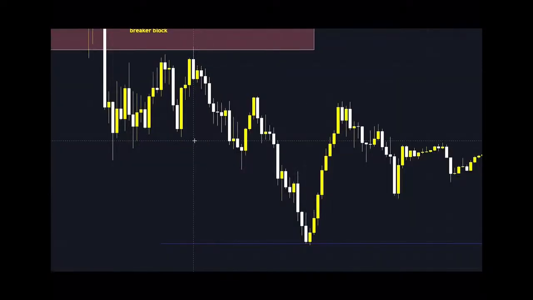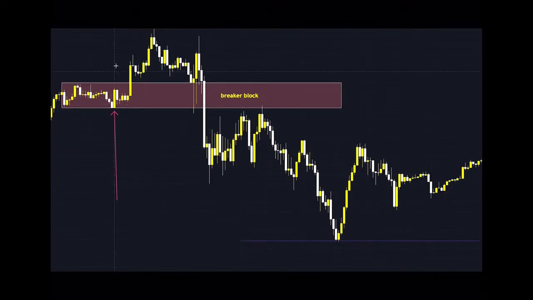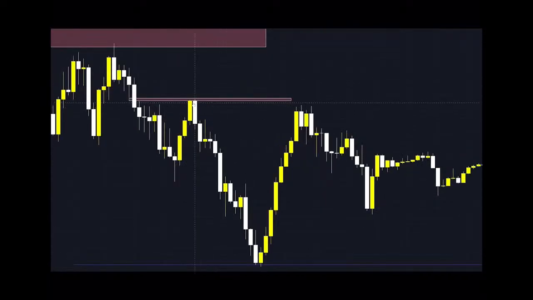All right, so here's an example of the New York silver bullet setup. This is the previous example that we looked at where we had that huge breaker block. Once we rejected off of that breaker block during this aggressive movement, we formed a small fair value gap right here. Between 12 o'clock right here, actually on the candle where the fair value gap was created, and 12:55 when the candle came into that fair value gap and rejected down. Quick and easy silver bullet setup, and your stop losses on these things are seriously tight. Even if you're just targeting the previous swing, you're getting 1 to 7s. This is on a 5-minute chart.